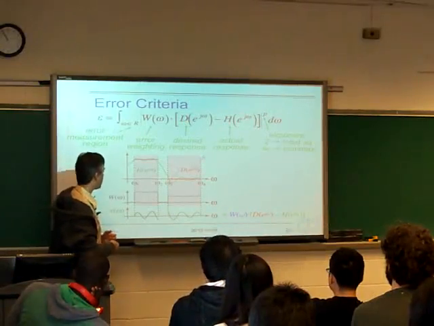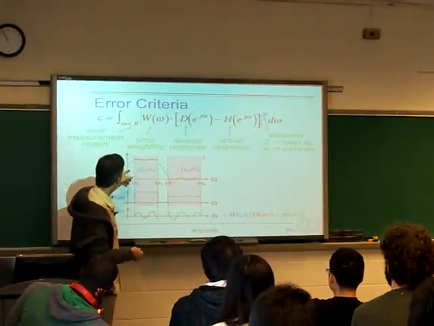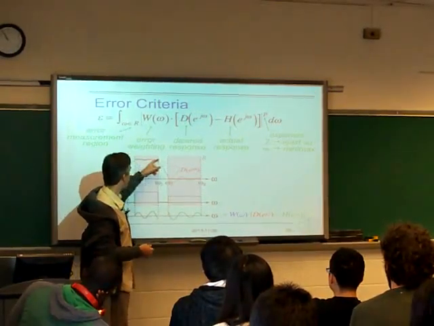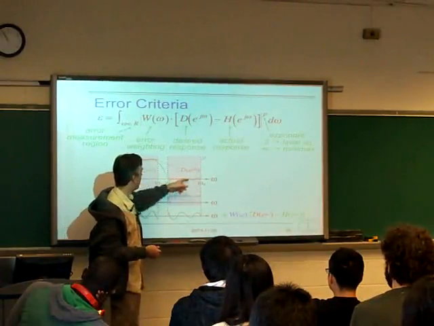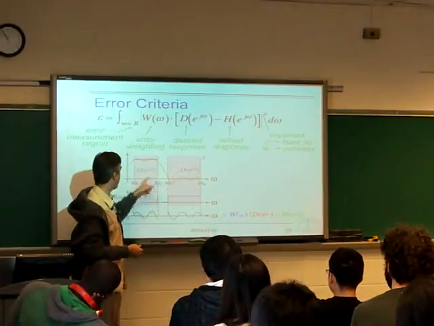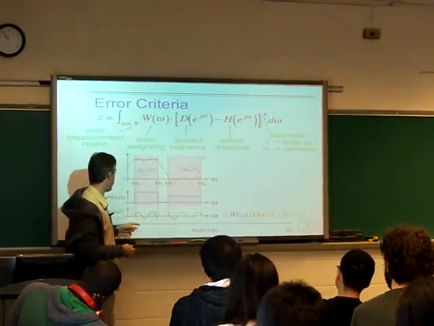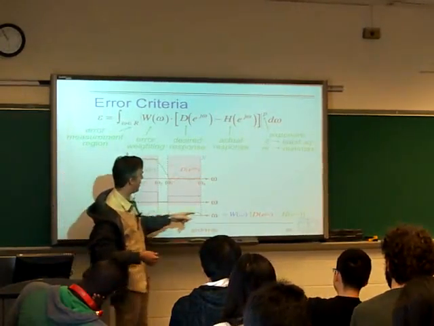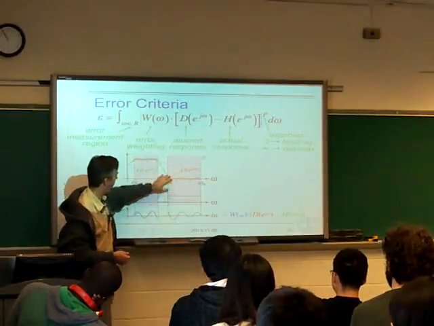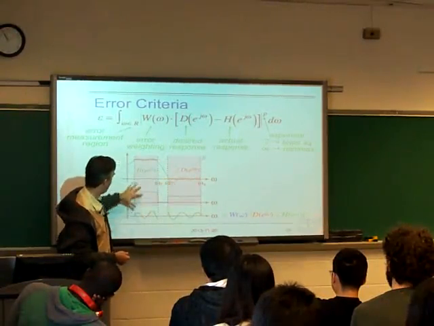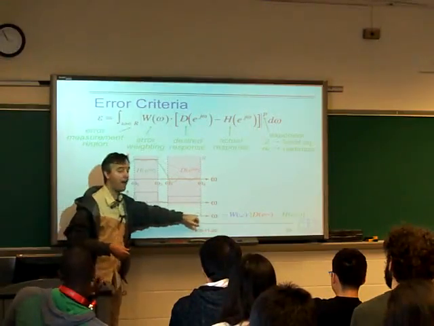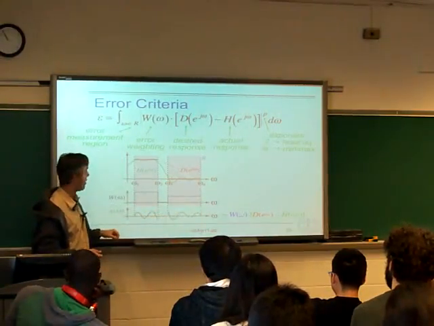So here, if this is our plot of the actual frequency response, and the desired frequency response has some value here in the pass band, some value in the stop band, then here's our weighting function, which is 0 in between, but has a different weight for the pass band and stop band. Here's our weighted error, W times D minus H, which now scales these differences by these different weights. And then we're raising this to the pth power and integrating it over all frequencies to get our epsilon.